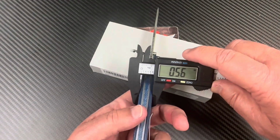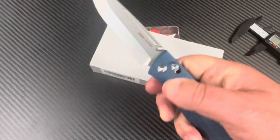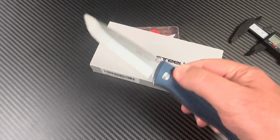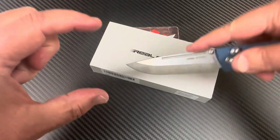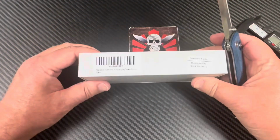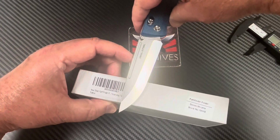It's a fat boy. This is one of those meaty monsters. It is not going to be a gent carry or discreet carry, any of that. This is just a meaty monster that you can use to get the hell out of it. That's solid. You could do some cutting with that. Tomahawk steaks come about that thick. Will that work? Hell yeah, that'll work all day. Not a thin little dog, we're talking about that thick. Oh yeah, no problem, baby.